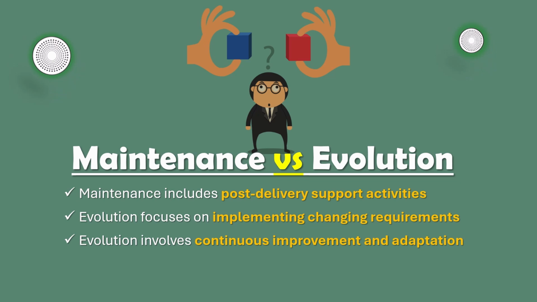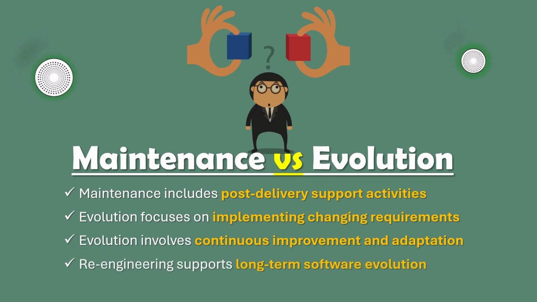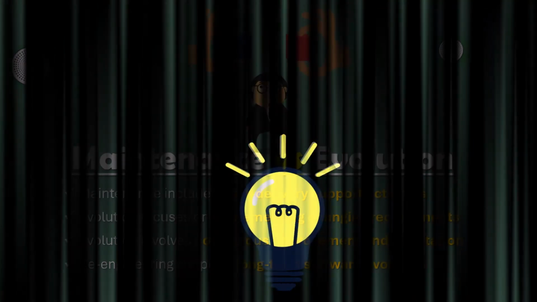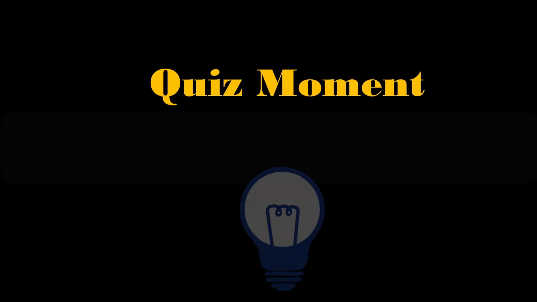Software evolution is usually described as a process of conducting continuous software re-engineering, you can say. So this means software systems constantly undergo analysis, improvement, restructuring, and adaptation throughout their life cycle to remain useful and maintainable. Let's test our understanding with a quick interactive quiz based on a real-world software modernization scenario.